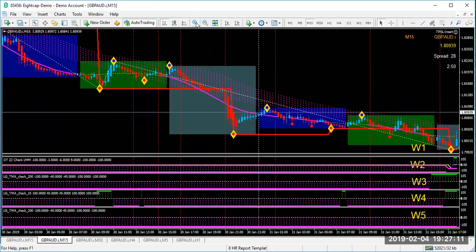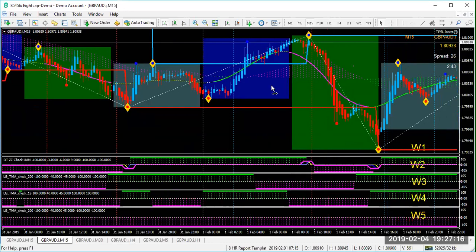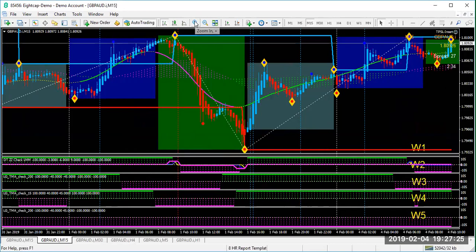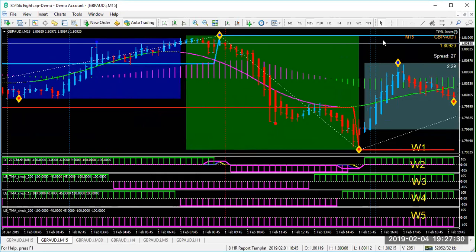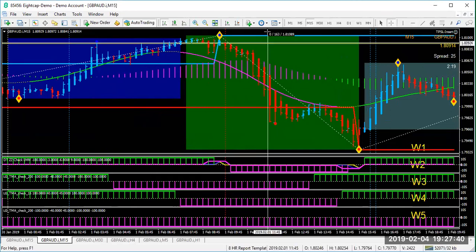You can find that even the horizontal lines you mark for that confirmed vertical line have a fair amount of correlation and information about what price will do. So 30 pips up, 30 pips down.